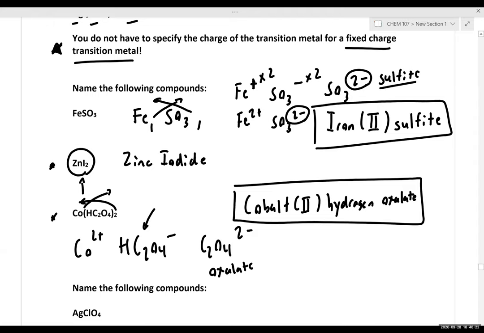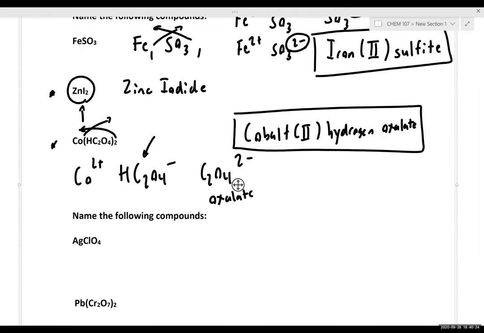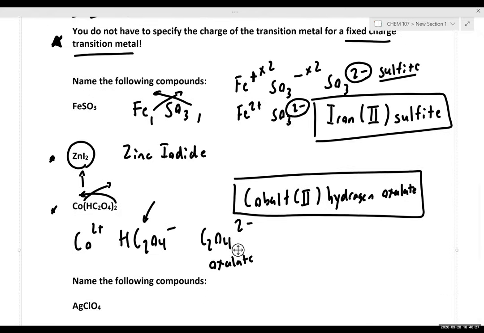Professor, I just want to clarify really quick. If it's a polyatomic ion and there's a hydrogen, it's just going to be hydrogen and then the ion. But if it's just like an atom, then it's hydro? If it's a hydrogen-containing ion, it's hydrogen in all cases. Okay. When is it hydro? Never. Hydro is a prefix that is reserved when talking about acids, which are an entirely different class. Okay. Does that make sense?